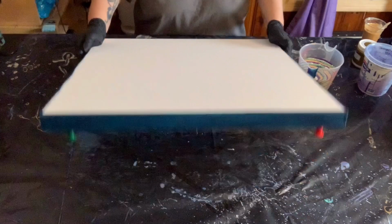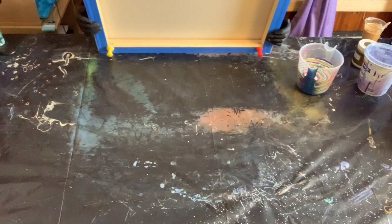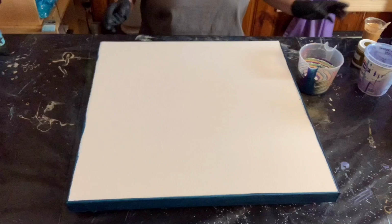Painted my sides and edges. I painted those with the Prussian blue. I am taped and pinned on the back. And now we are off to the races.